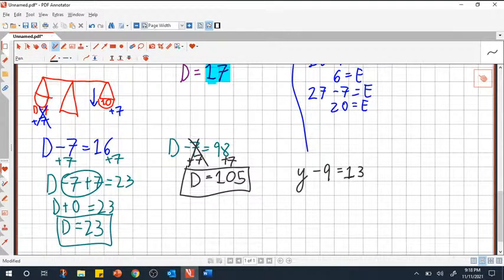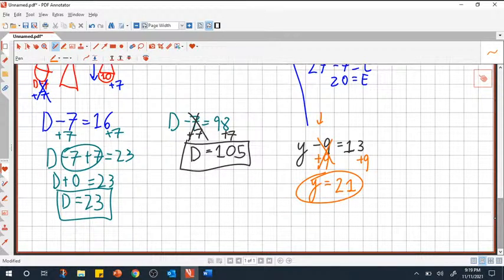And we do that because of opposites and balance. We can use opposites to eliminate that minus 9 to find out what y is, because that's what we want to know. What's y? If I add 9 to negative 9, it'll be gone. But our scale will be out of balance, right? This side has too much on it because I added 9 to that side. So I have to add 9 to this side also. And 13 plus 9 is 21.